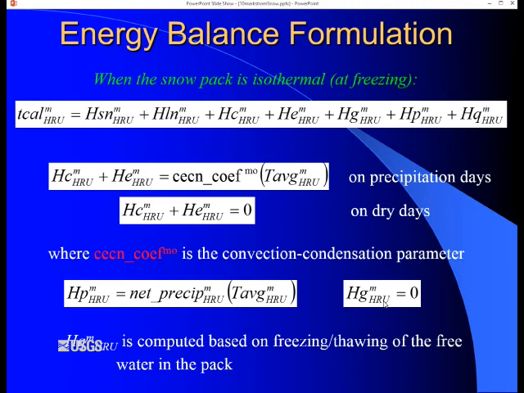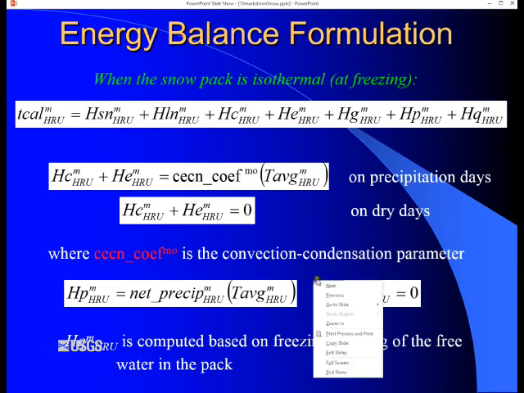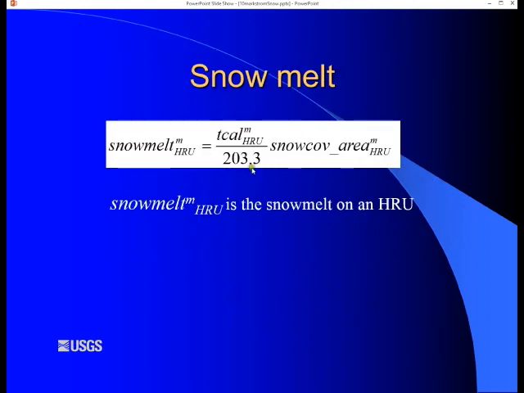So if you're really interested in this kind of stuff, I suggest you go read the user's manual where these things are really spelled out in a lot more detail. So once you've got all your heat figured out, that's this term here, tcal, the number of calories going into the snowpack. And here you can see snow covered areas, so we're only melting snow where there is snow. Alright, so that's what this equation is about here.